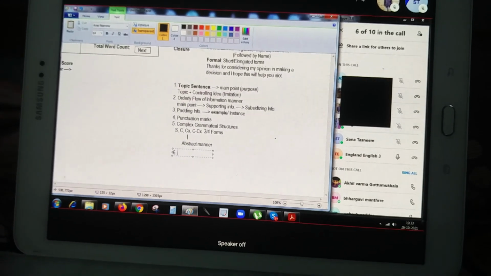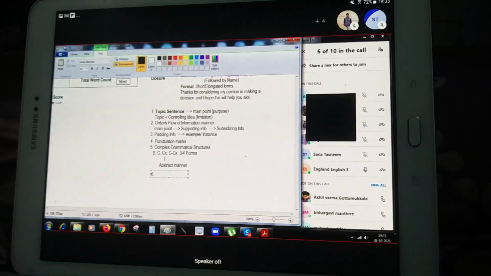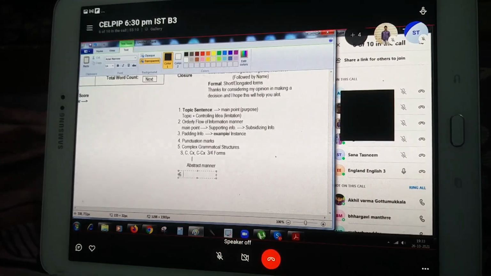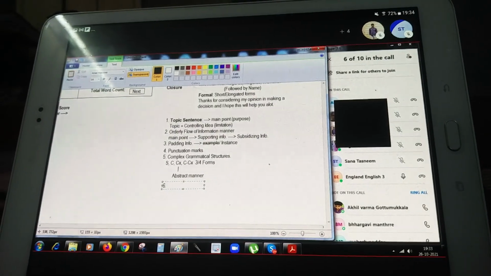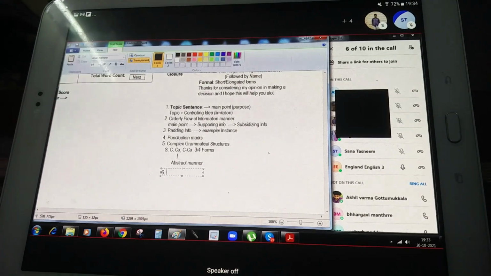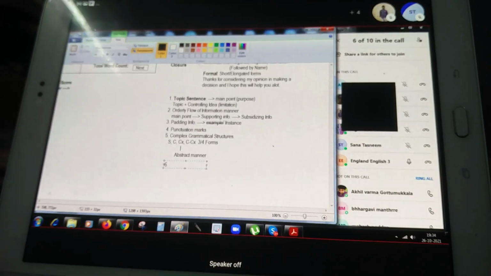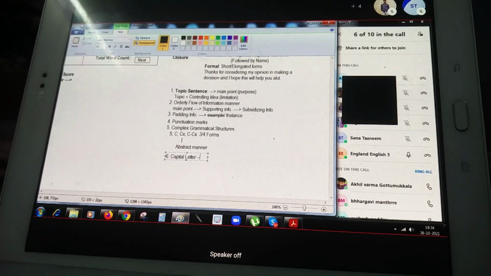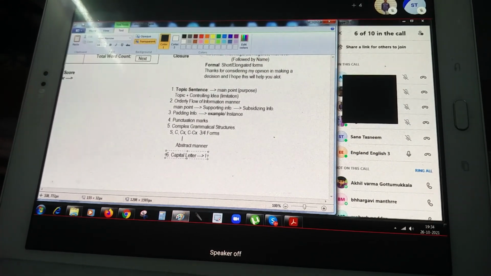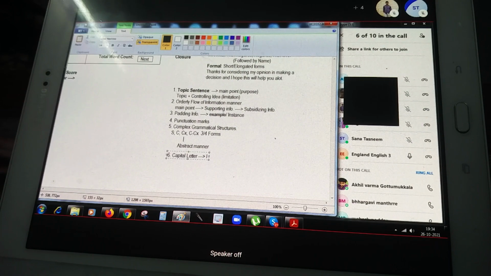Try to incorporate appropriate capitalization and small case. When you start a sentence, the first letter of the first word must be in capital case. Not just that, you also need to use capital case clearly when you use proper noun names. The first letter of each word in a proper noun must be capitalized. And the letter I, whenever you place it individually, you have to consider it a word and write it clearly in capital case.